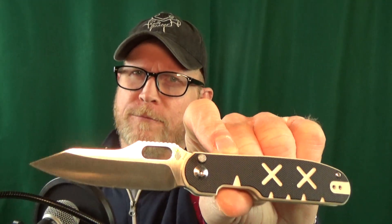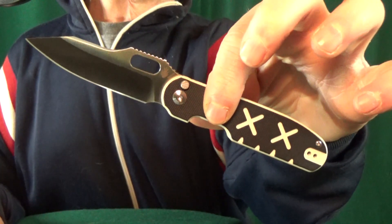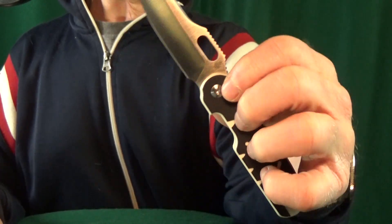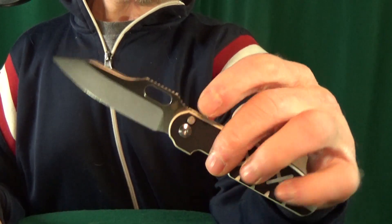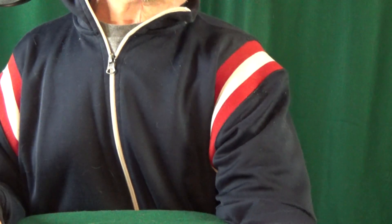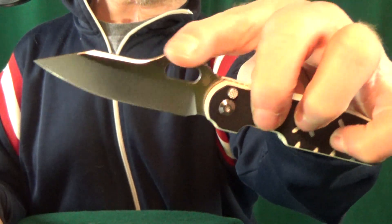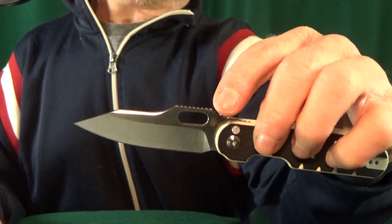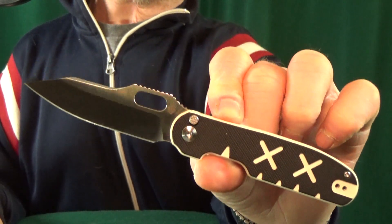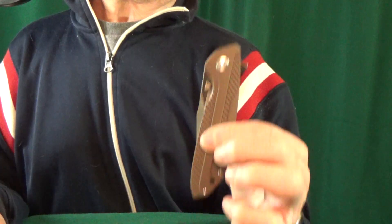Number 8 is a knife that's really tough to find in stock at retailers right now, but that'll change — don't worry. It's the Kizer Kormorant. I was a little rough on this knife in my first look video, and I'll stand by what I said. I love the action, I love how it cuts, I love just about everything except the blade shape — that top part just bugs me a little bit. But it's a fantastic knife, and judging by how hard it is to find, you all feel the same way.